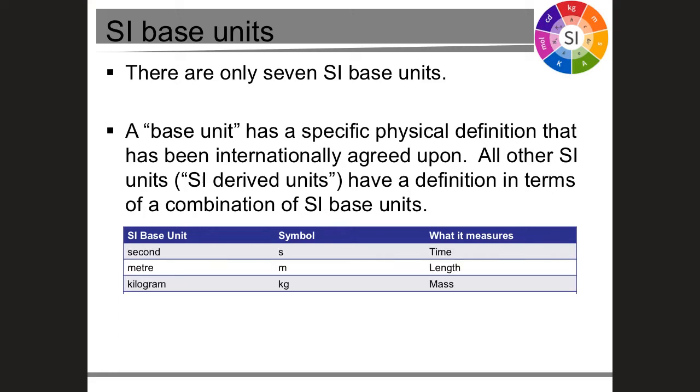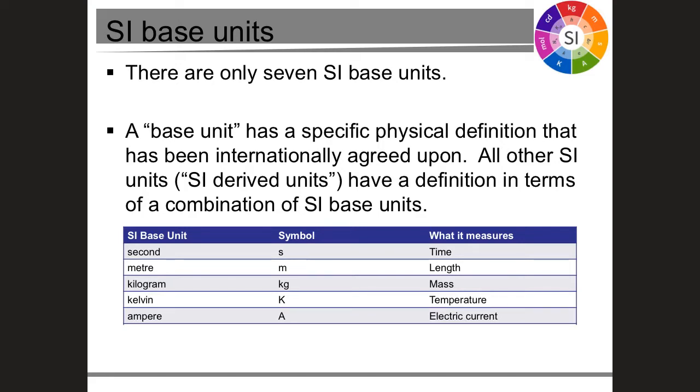Good luck. So hopefully you got these 3: second, meter, and kilogram, measuring time, length, and mass. The other 4 are a little tricky. The next one I have on my list relates back to temperature. And sorry if you use degrees Celsius, but our SI unit for temperature is Kelvin. We do not use degrees Celsius. The next one relates back to electricity, and it might not be the one that you think it is. And to me, it's actually not the more fundamental one. And that is ampere. Everything else inside electricity can be based off of our base units, including amperes there.